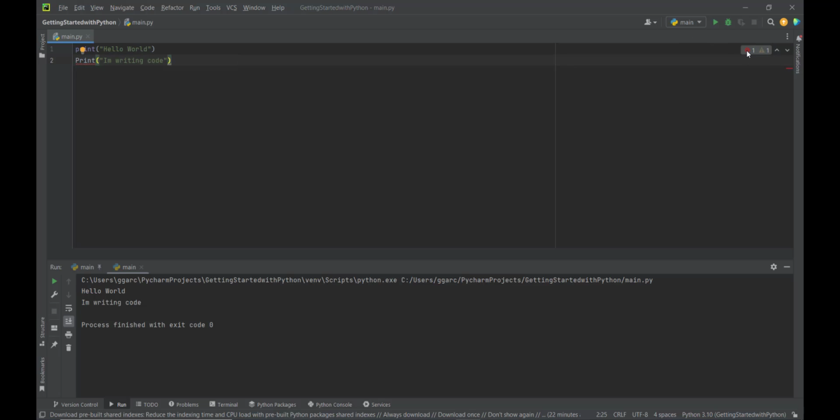There's also a red exclamation point over here on the right hand side telling me that I have an error in my code. This is pretty easy to determine right now. The top print is purple and has no red underline, where the bottom print is white, has a red underline, and a light bulb with an exclamation point there.